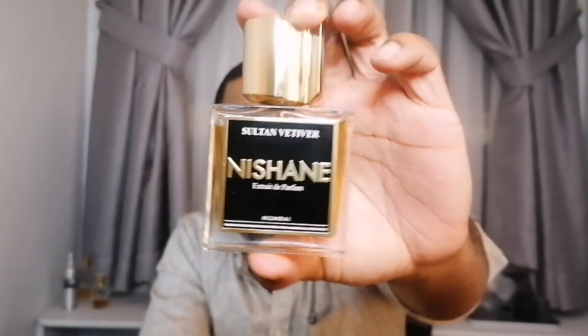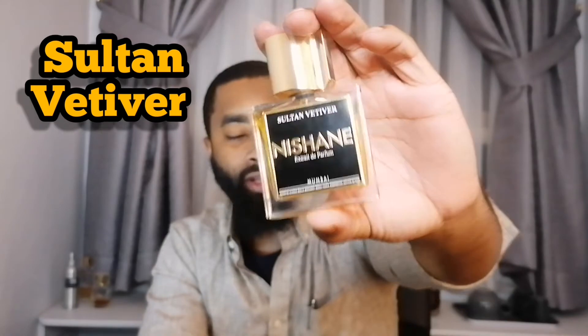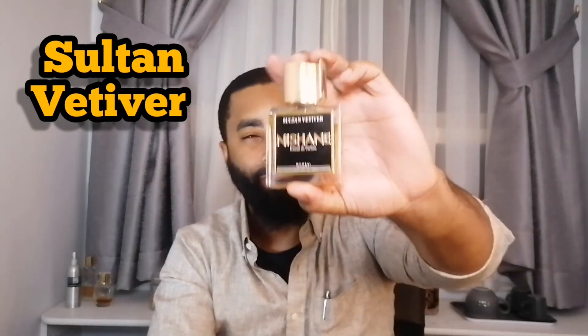Next we have Sultan Vetiver. This one I was excited to pick up. I wasn't a big fan of Vetiver — not that I disliked it, but I'm still new to my fragrance journey, maybe about a year in. When I picked this up and saw some reviews, people said Sultan means like king or leader — so this is the king of Vetiver. You can see why when you look at the note breakdown: top, mid, and base notes are all Vetiver — Java Vetiver, Bourbon Vetiver, Haitian Vetiver — plus leather and neroli. This is a spring and summertime beast. If you don't like Vetiver, definitely do not pick this up.